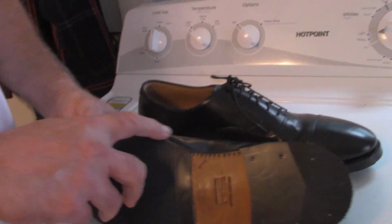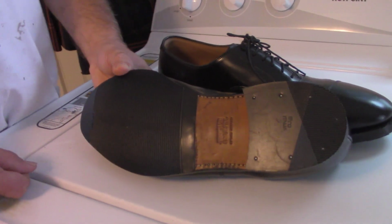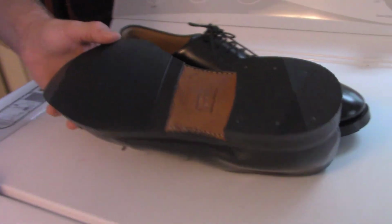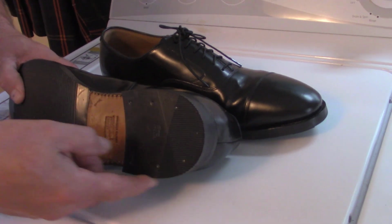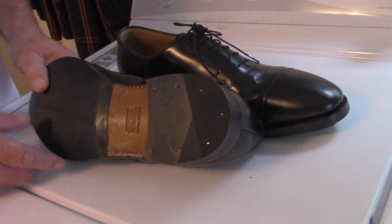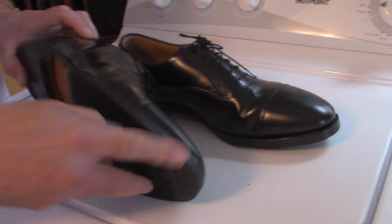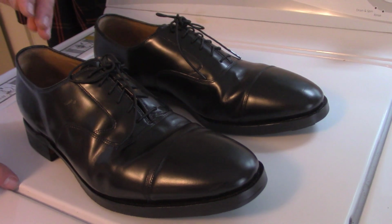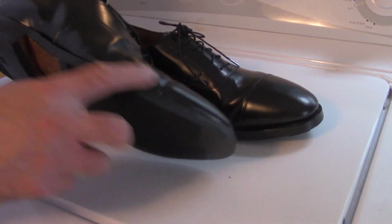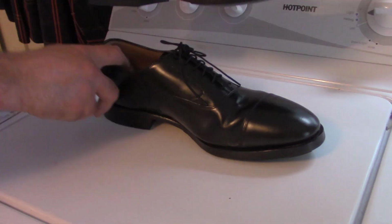I think when I originally got them years ago, they were all leather soles, and then I had another fella about 10 years ago put on rubber soles, and they had all worn down, so I had them done again. So they got new heels, they got new soles, and then he polished them and buffed them for free. Which I suppose after you do all that work, they have to be polished up and buffed.